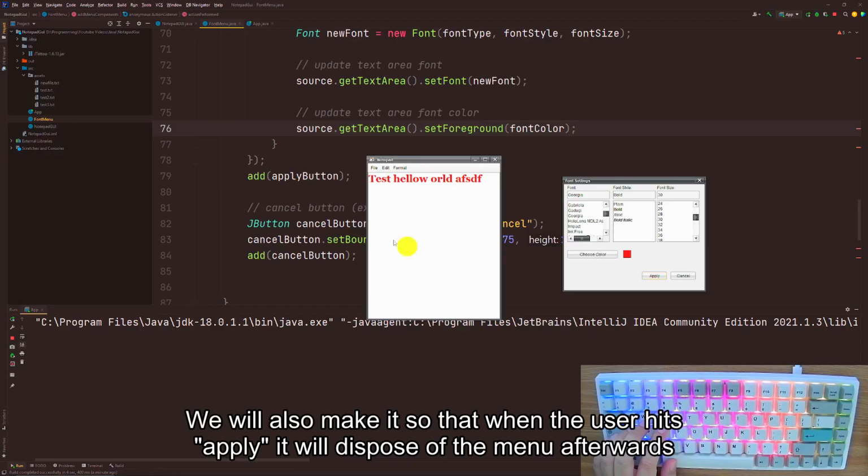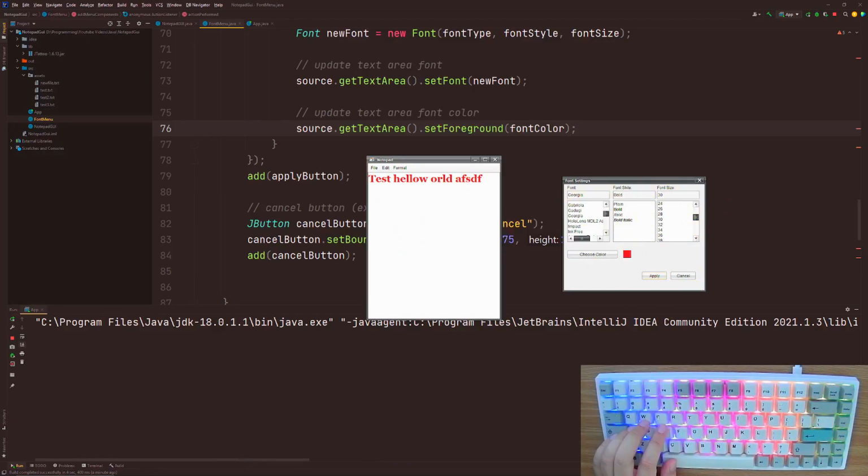We'll also make it so that when the user hits apply, we dispose of the menu afterwards.